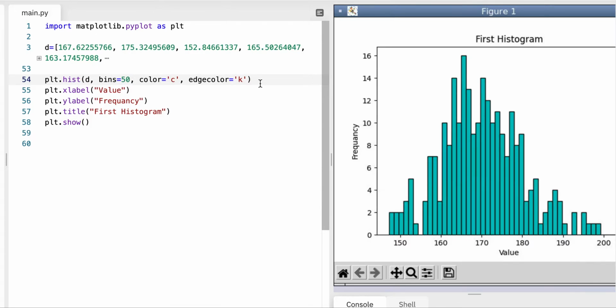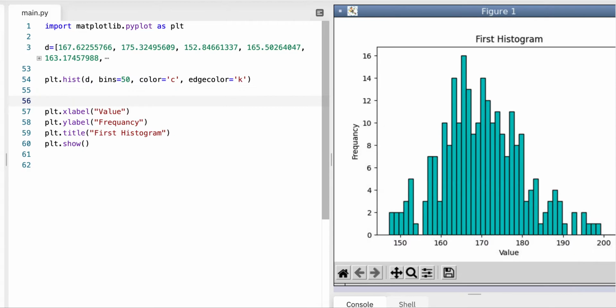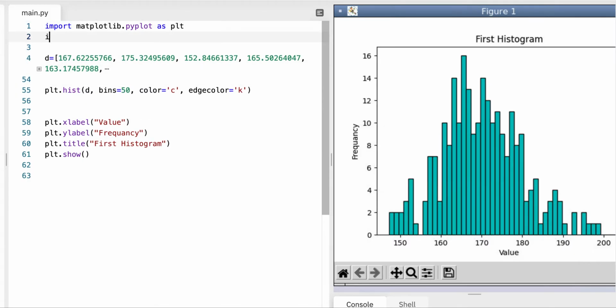What I'm also going to do is add a little bit more description to this graph. The way that I'm going to do it is import statistics, and I'm going to generate some values with statistics.